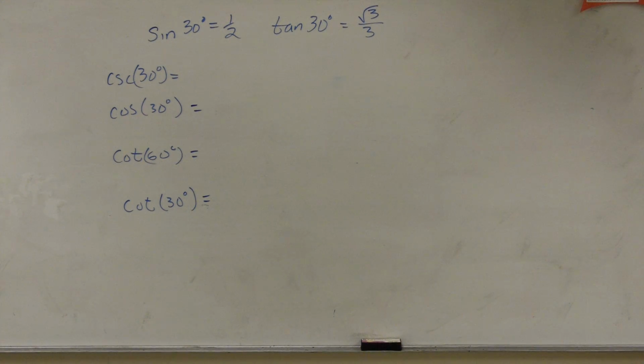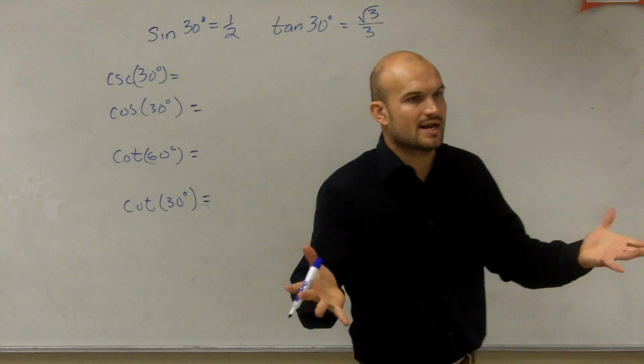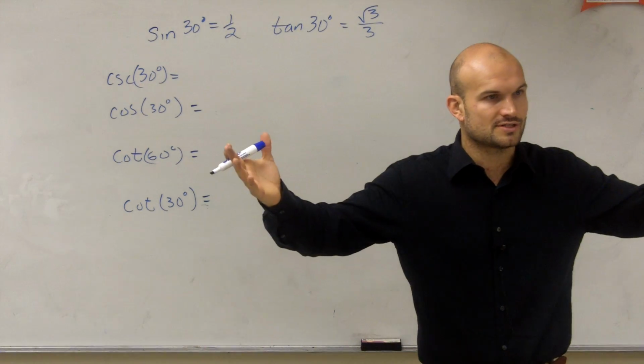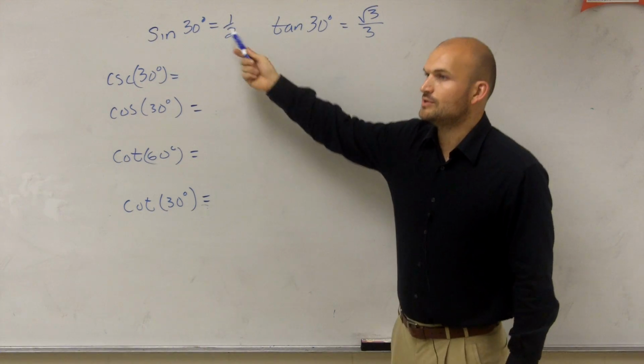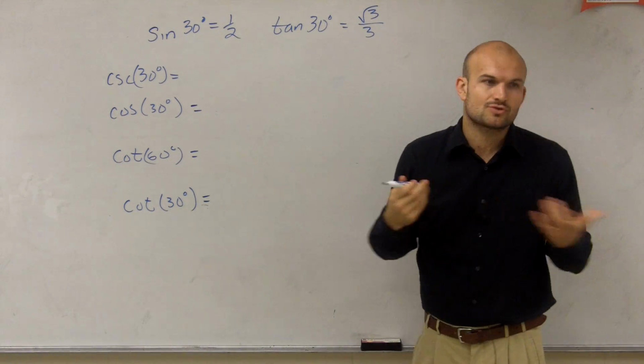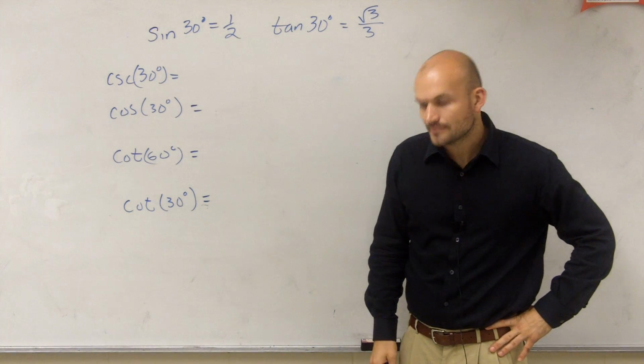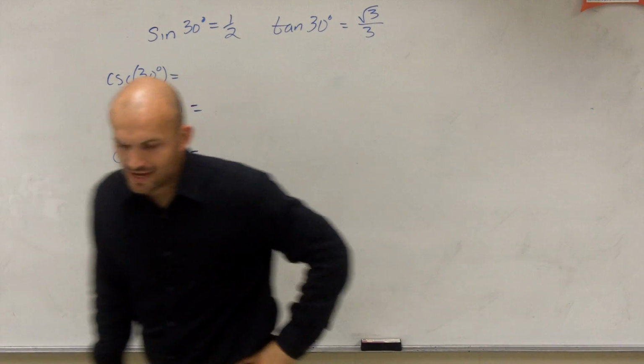Talk about, which I just kind of told you guys to write down, but we just need to think about the relationship. So ladies and gentlemen, right now we're given a unit circle. You guys can just think of a unit circle. We're given these two values. We know the sine of 30 equals 1/2, and they tell us the tangent of 30 is equal to square root of 3 over 2, right? Correct? Okay, so we're given those values.